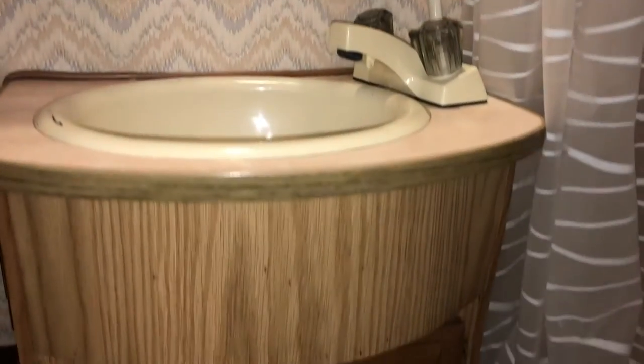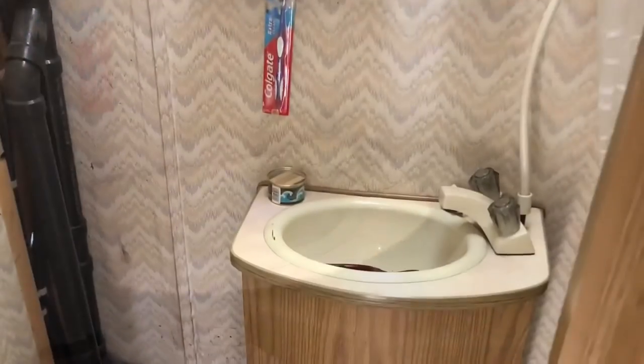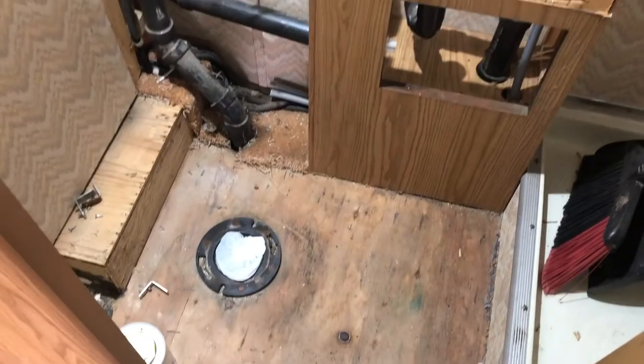Are we freaking crazy for tearing out the bathroom too? Who knows, but here's a few shots of it before. We're not going to do a whole lot — we just want to make sure we can at least tear out the carpet, because ew, carpet in the bathroom is disgusting. And we're going to take out the sink because the shape of it makes it nigh on impossible to sit on the toilet comfortably — super cramped even for me, and I'm a tiny person. This is pretty much what it looked like at the end of the day: tore out the carpet and we took out the sink.